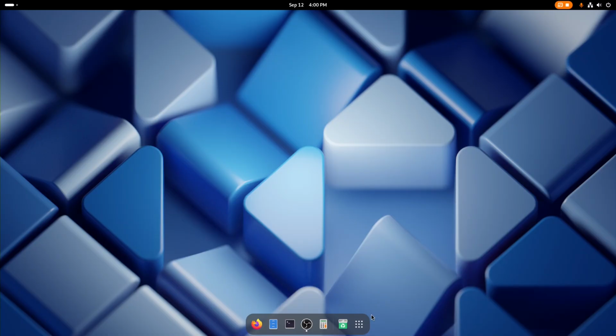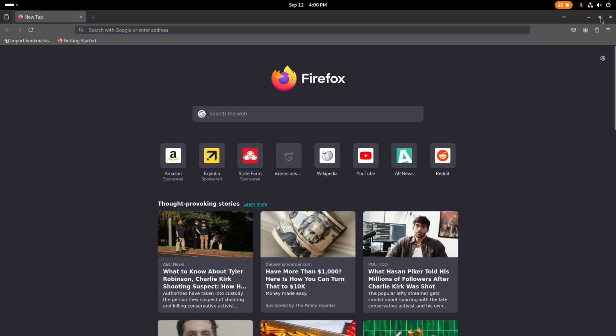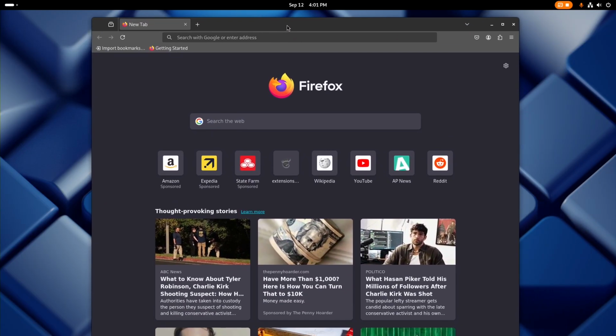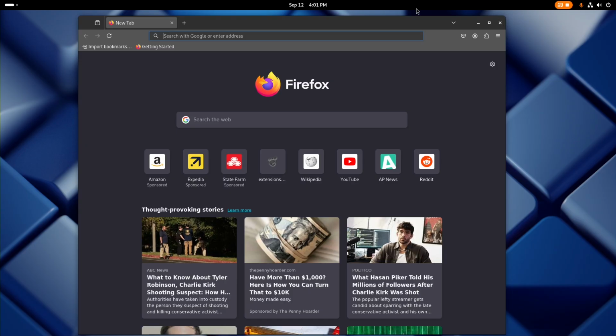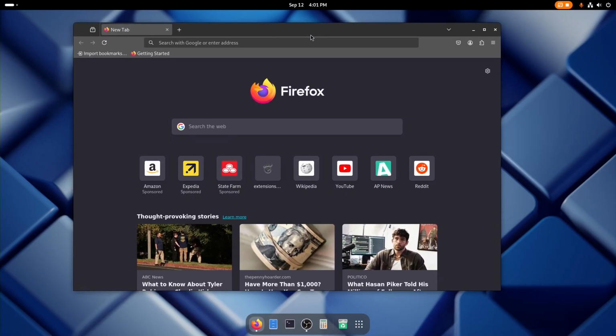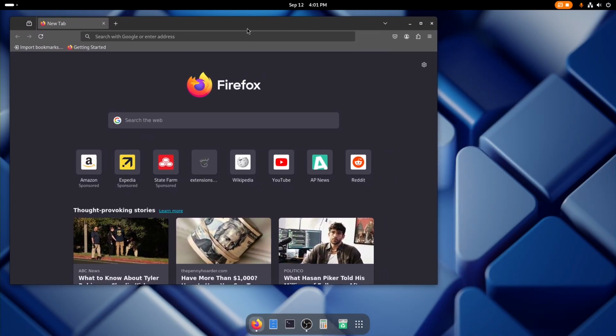It looks very nice like that. It does hide, and if I shrink this a bit, let's see what this looks like. Yeah, so it's pretty nice like that.